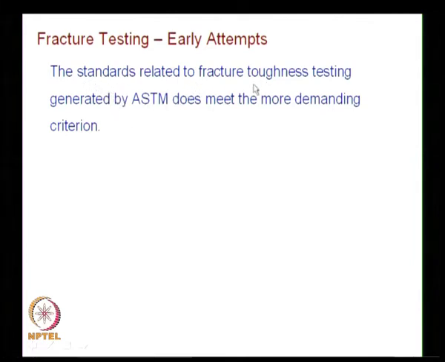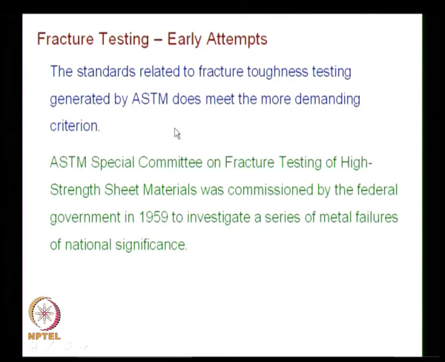So, if you really look at the standards in fracture mechanics, the fracture toughness testing generated by American Society of Testing Materials does meet the more demanding criterion that the parameter should be used for other physics applications. And if you look at how people have proceeded in evolving the standard, it was the ASTM Special Committee on Fracture Testing of High Strength Sheet Materials, because these were used for aerospace applications.